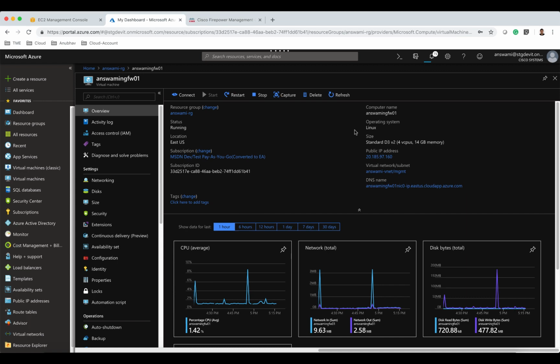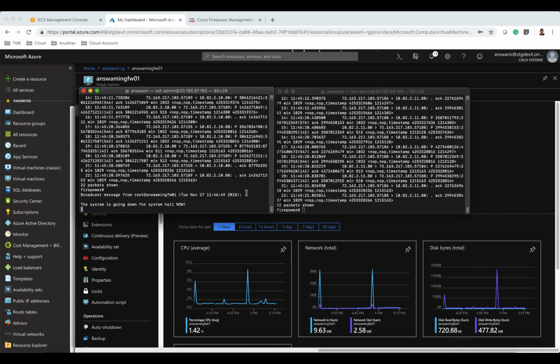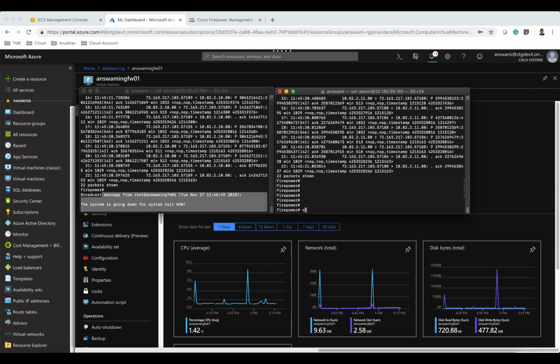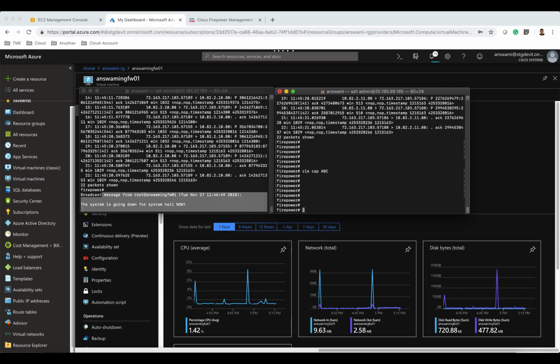Even when this firewall is off, I should be able to access my application servers because my second firewall is still alive. You can see that the first firewall is out of service now. It has been rebooted. I will clear the capture on my second firewall, and I will show you that I still have my network connectivity.